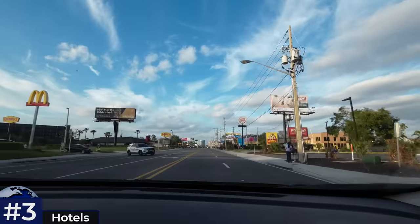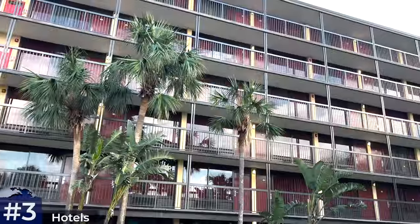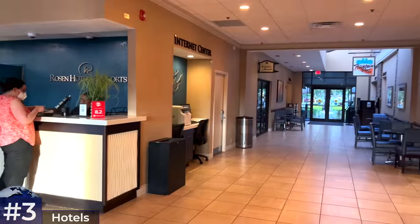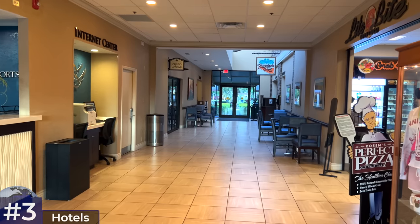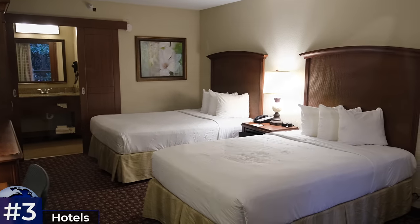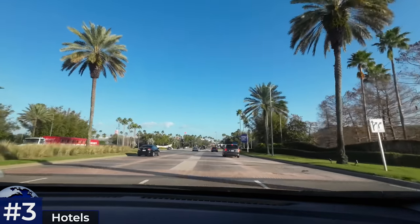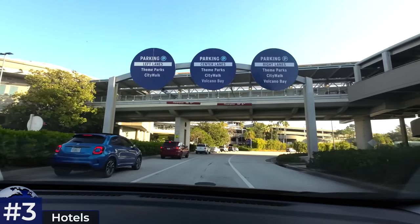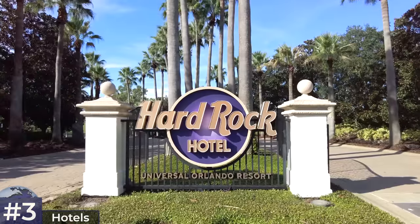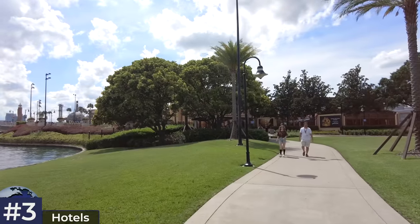Confession time: unless it's for content reasons or visiting with family, I find it hard to resist saving a fortune by staying at one of the less luxurious Rosen Inn hotels on International Drive, which has free parking and no resort fees. Far from perfect, but it's often all I need when filming at the parks. When staying off-site, factor in Uber or parking charges, as off-site hotels don't offer bus services comparable to Universal's shuttle buses. A sneaky tip: you can get dropped off at the Hard Rock Hotel instead of CityWalk, which saves time and can be cheaper.